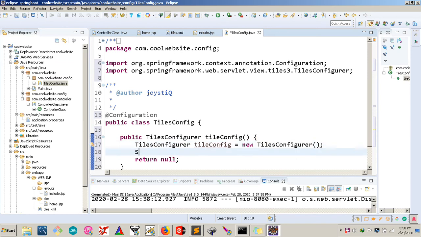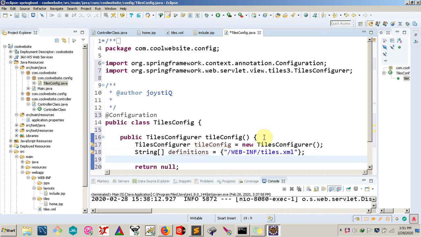And here I need to define a string array. I'll call it definitions, equals something of the sort. This is where my XML can be located. So I'll just say /tiles.xml, and that's that.